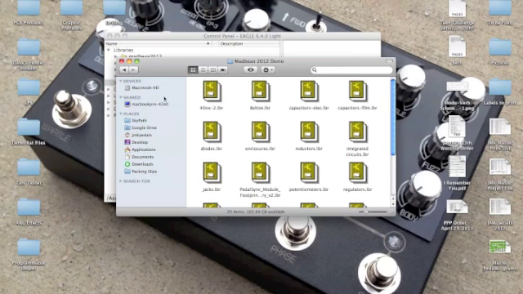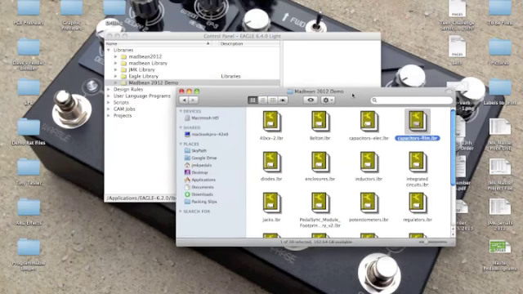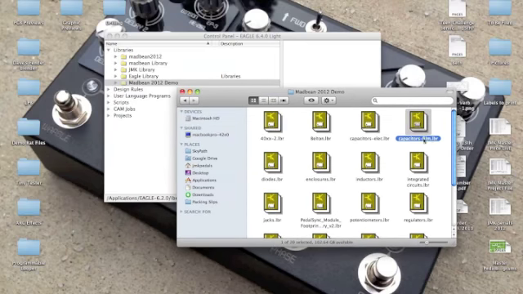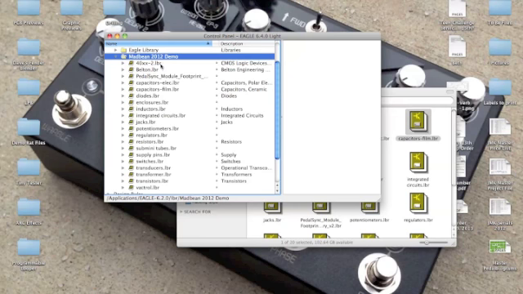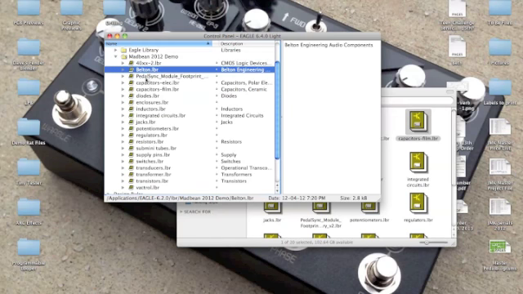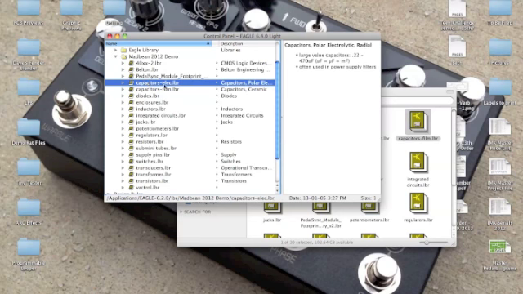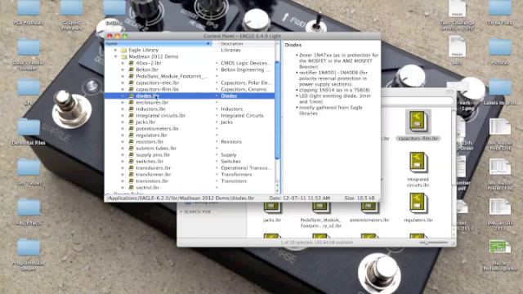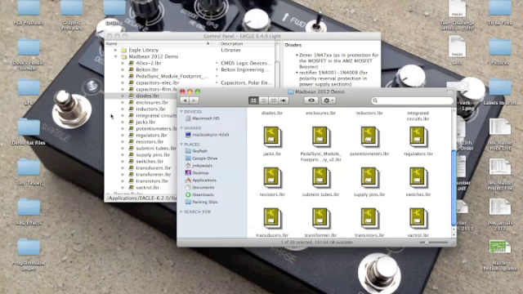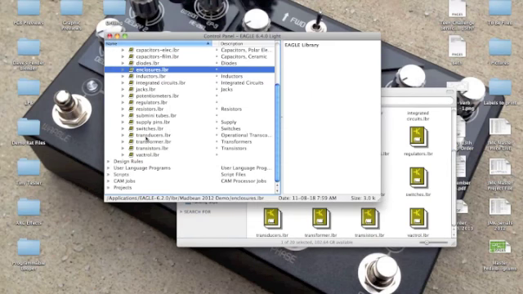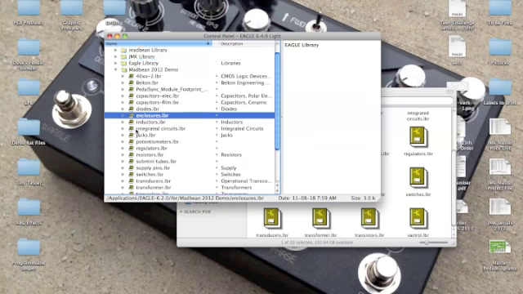Now notice here, as I look here, we've got a bunch of different parts. Capacitors-film.lbr, diodes.lbr, enclosures.lbr. When we open up our main control window here, we've got those same parts, Belton.lbr, pedal sync module footprint, capacitors film, diodes LBR. So if you notice, you'll see that all these correspond with these individual parts.